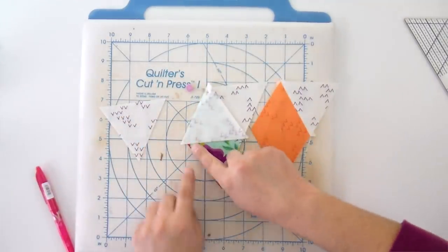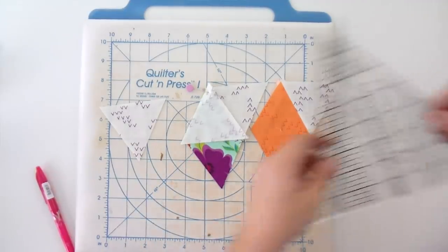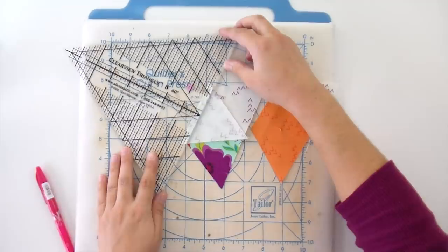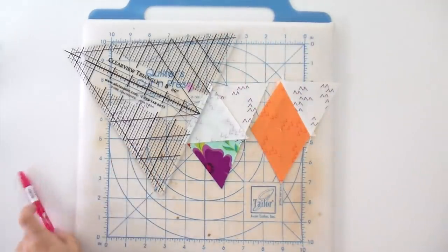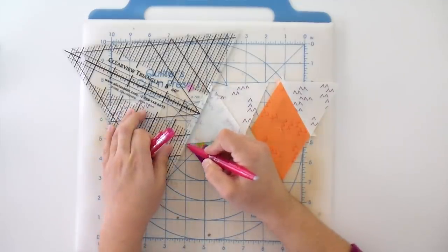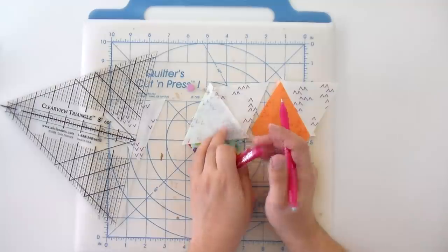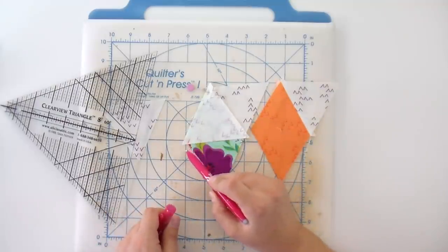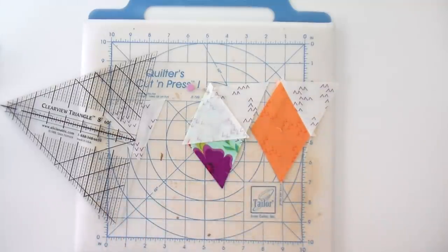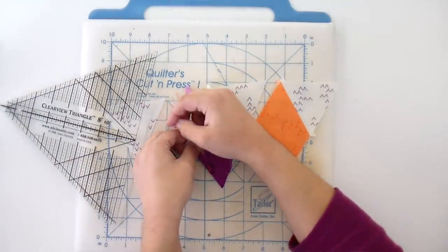And then down here, this little valley should be about a quarter inch away from the edge. Let's go ahead and measure. So I've got the quarter inch line on the edge of the fabric. And when I make that mark, it is almost exactly where this little valley is. So that's perfect. That's exactly where I want it to be. You can go ahead and pin that when you are getting used to doing this. Eventually you'll be able to eyeball that and you won't need to pin at all.